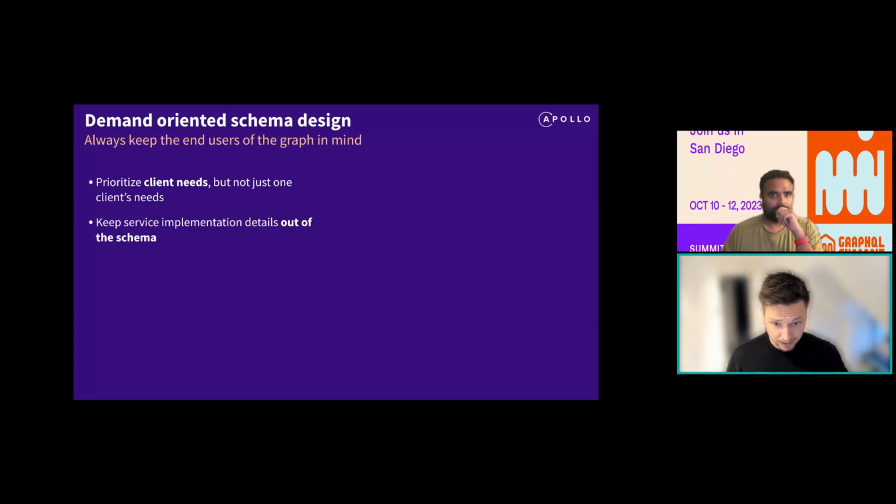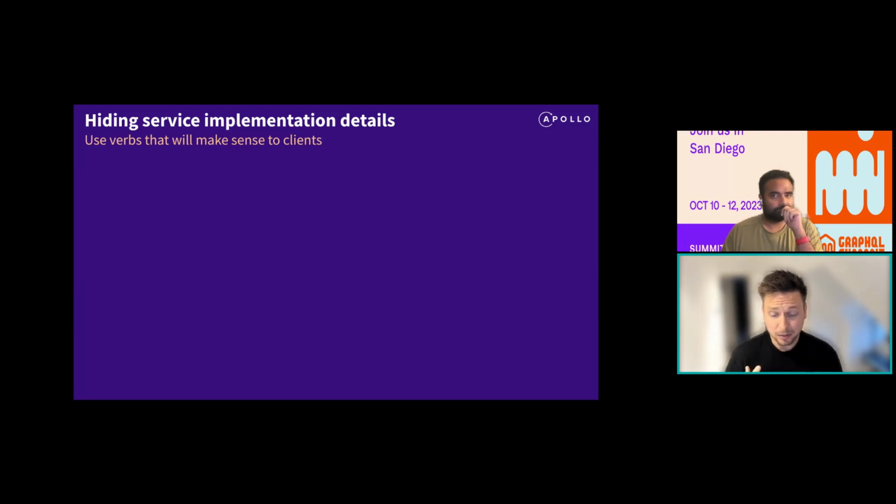Now, one situation we see which is the opposite of that is when we start to include some of this implementation detail. What we mean is mutation names like posts and puts, that kind of very REST language, tends to be a case where we see the logic essentially being brought through to the client. Whereas one of the biggest values of GraphQL is you can say, I just want this data in this format. I don't need to know where it comes from. I don't need to know what subgraphs resolve this data. I don't need to understand the business logic, and I don't need to have that clogging up the client and affecting performance. So an example of that we've got here.